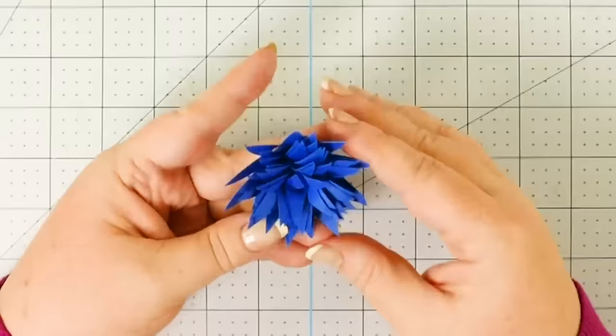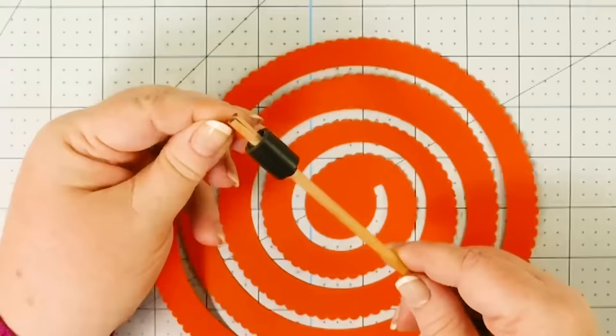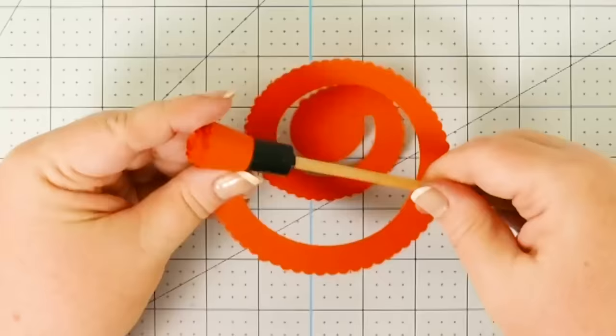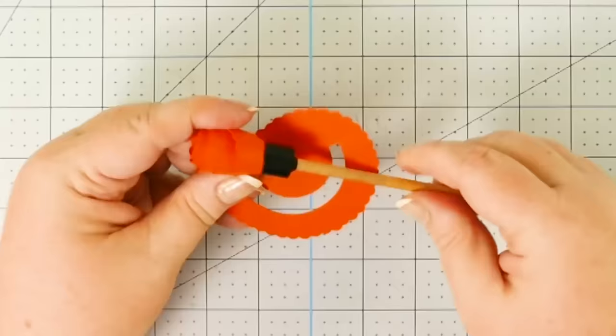Just keep trying. Now, this cabbage rose is a little tricky, in my opinion, because while it's really pretty simple to roll up, it's kind of a lot of paper, so at the end it gets unruly. And also, it's a very wide flower. If you look at the circle there, it's a pretty big circle compared to the other circles, which, of course, is our clue that it should be opened up bigger.